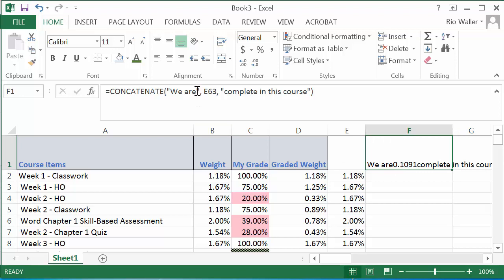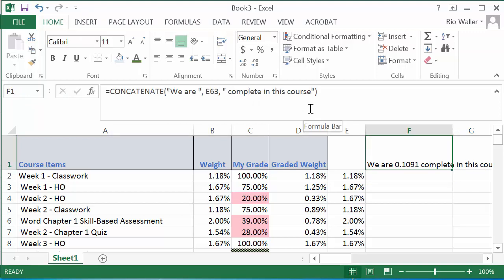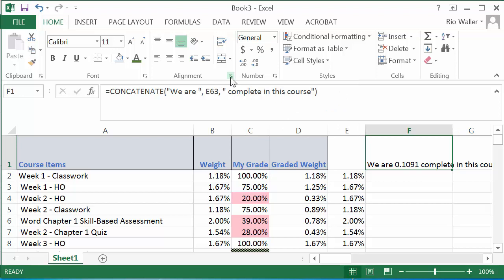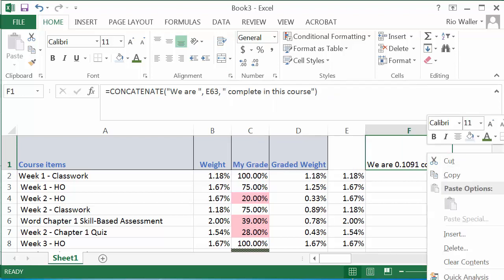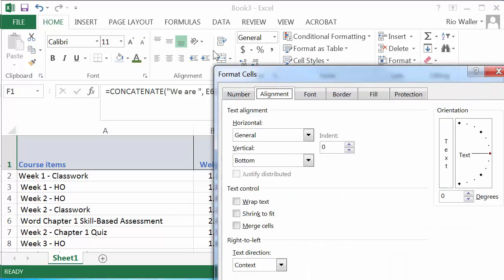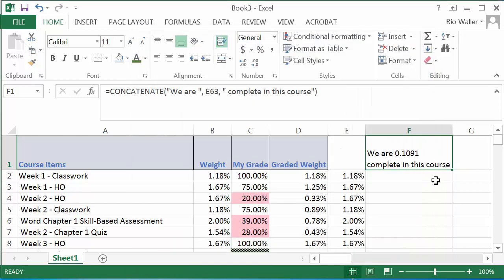So let's fix it by first putting a space after the R and before the C, so at least we can see the words complete. Let's come up to formatting. Actually, I'm just going to right click. It's off the screen, but I'm going to hit Format Cells. And under Format Cells, let me bring it up so you can see it. I'm going to wrap the text, which is fun, and then that's cool. We can see it in there. That's awesome. I'm going to align it here.